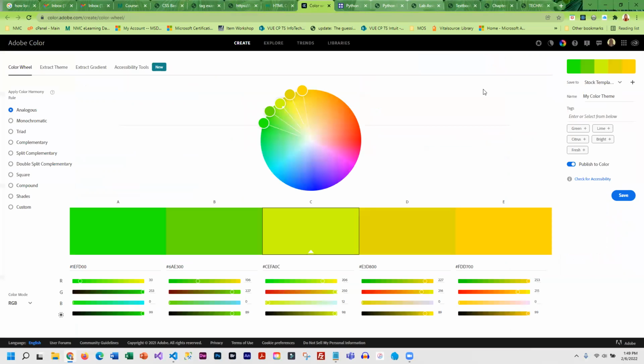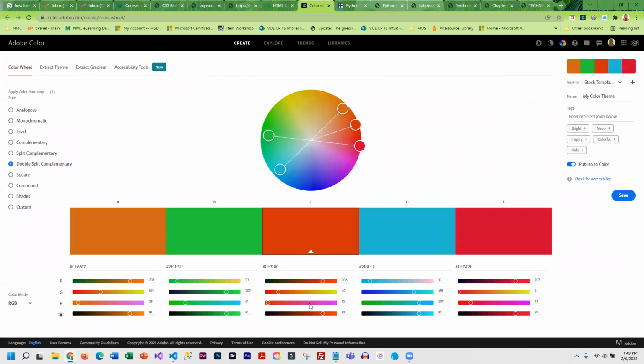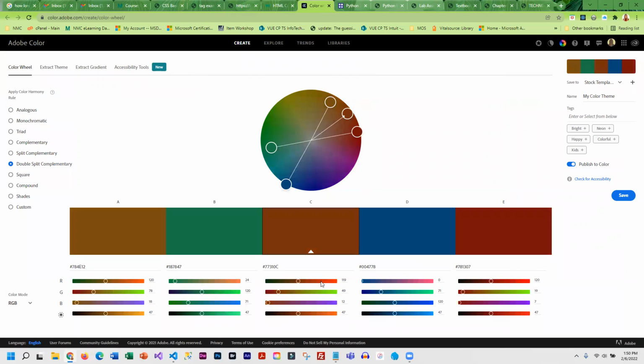And for this site, what I like is you can actually apply some color theory here. So let's say you wanted double split complementary, which has three that are kind of analogous, and then they've got the complements on the other side. This is actually something that I like to use, but you can then change some of the colors. And you'll notice that it's all kind of keyed off of this center color. So if you change that center color, you will notice that it kind of changes everything else.